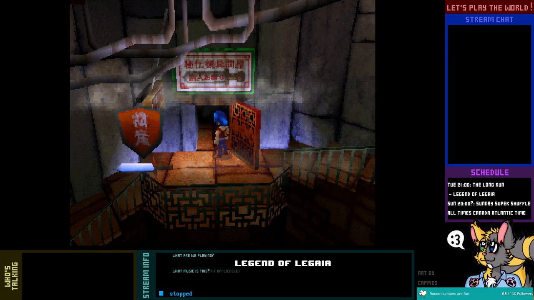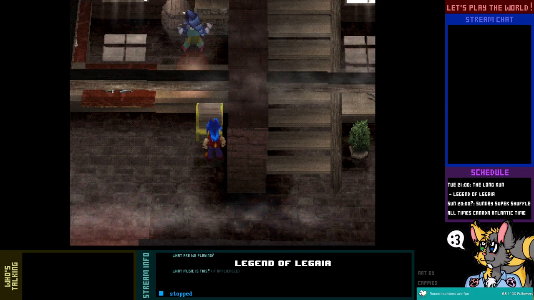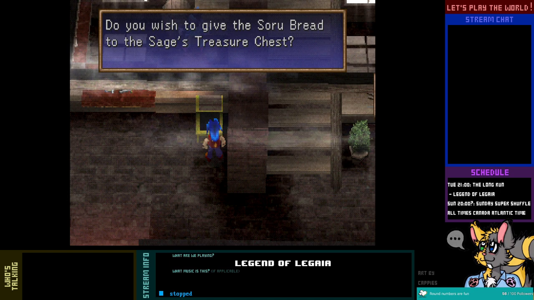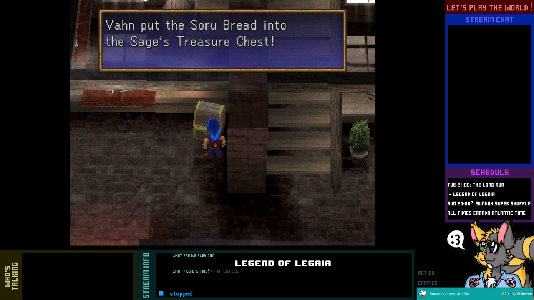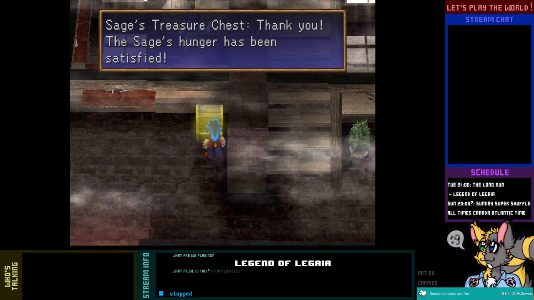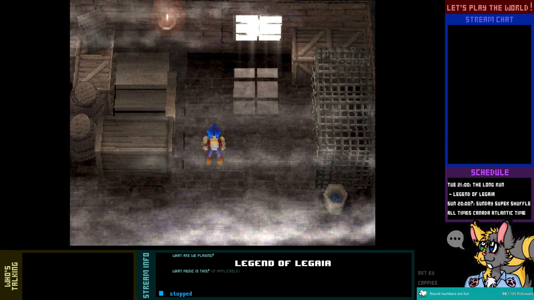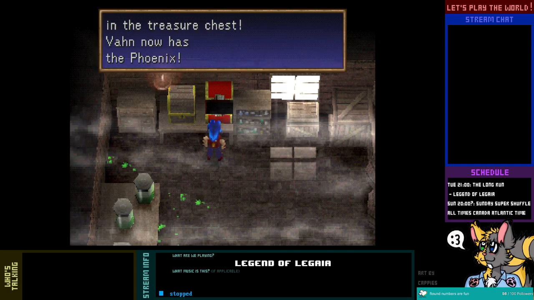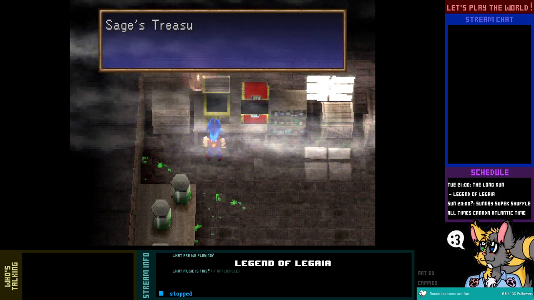Enter the arms shop. Have we been in here actually? We probably haven't. This is probably what I missed. Yeah, sure enough. Do I get the swift water from this box? And put the sorrow bread inside, and you'll find the final chest upstairs. Also a regular chest with a phoenix inside. And a wonder elixir in the sage chest.